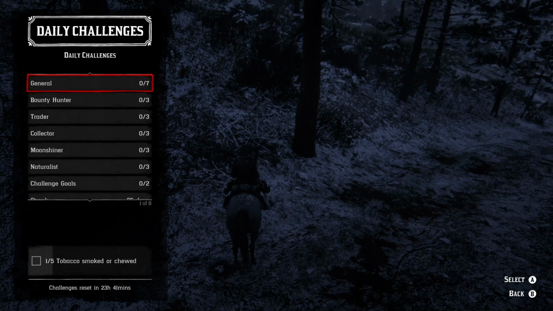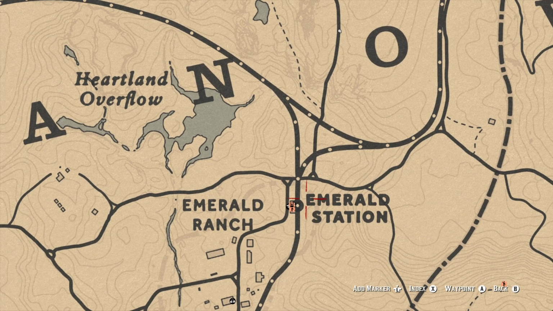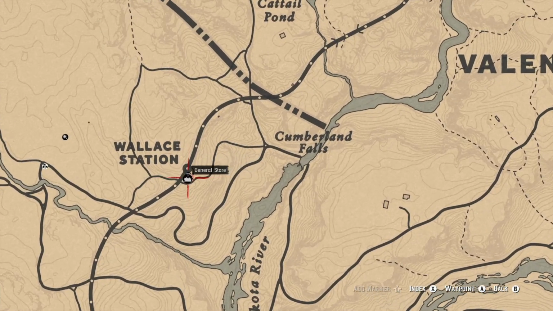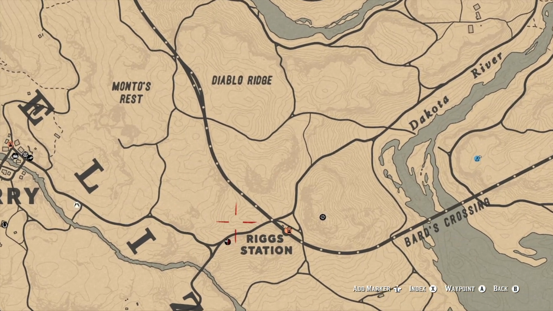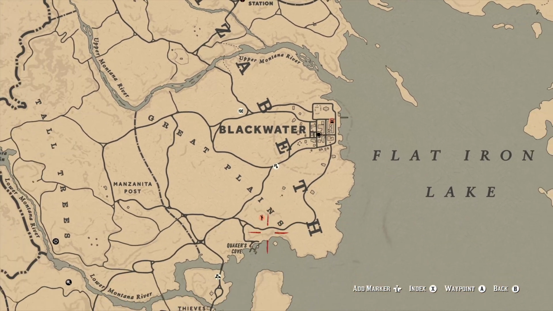All right, moving on to the next one. That is going to be the train clerk missions completed. There's a couple different train clerks that you guys can visit. Number 1 is going to be in Emerald Station right here. It's going to be a train clerk. The other one is going to be over in Wall Station. And then the other one, where's it? Rig Station. Rig Station. Let's see. I thought there was 1 more.